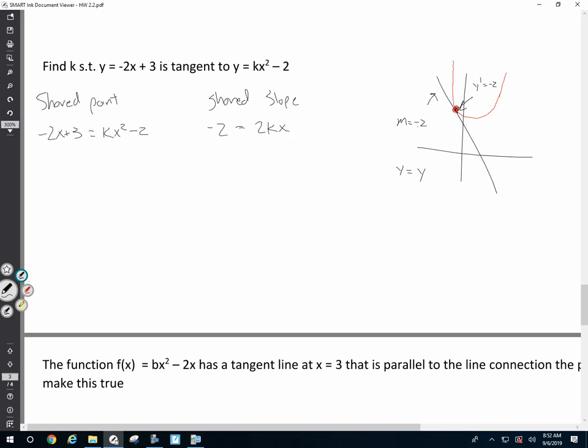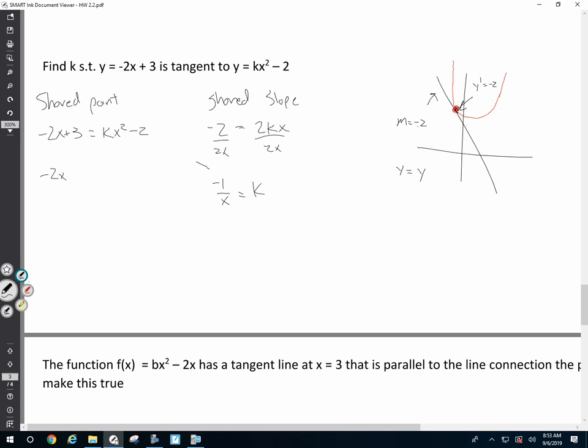Okay, the derivative of 2 is just 0. Okay, what do I do? Well, I got two equations and two unknowns. Use my friend substitution. Now, what should I substitute? It's actually going to be easy if I solve one of these equations for one of these variables. I'm probably going to solve for k, so that when I substitute in for k, the x's will go away, and I don't have to substitute in two different locations. So I'm going to divide by 2x on both sides to get negative 1 over x is equal to k. I will take that, and I will plug it in to k.